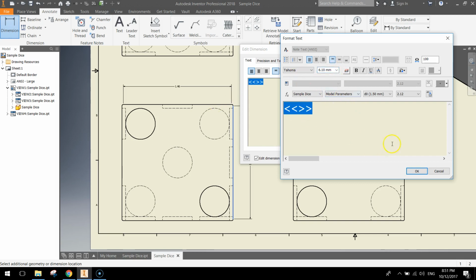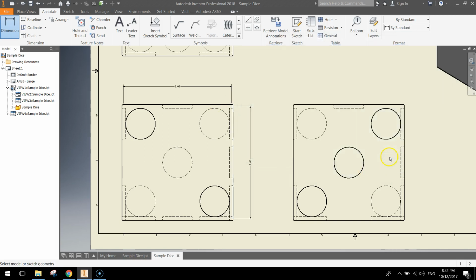It's a bit odd, but anyway, it is what it is. There we go. So that's got the two dimensions for those sides. Probably worth doing the circle as well. So click on the circle, and give it a diameter. It's probably best to get it outside of the shape, actually, so we'll just put it straight out from there, maybe something like that, and click OK. That gives us the diameter of the circles.